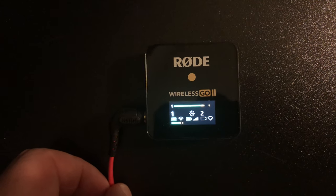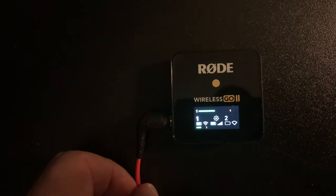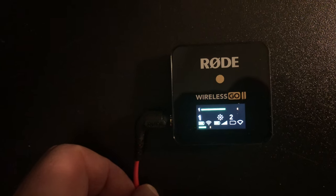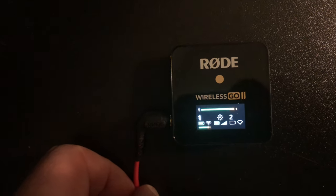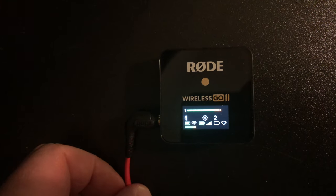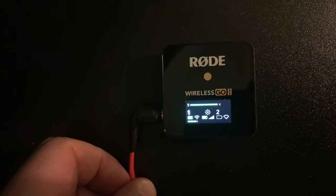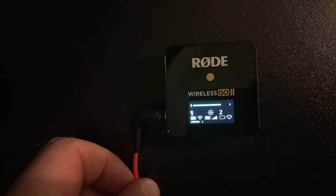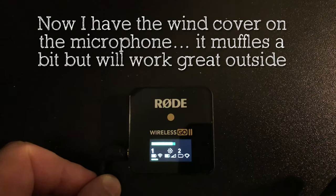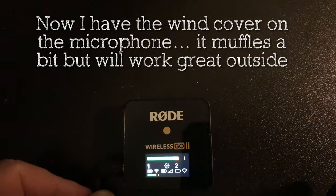As you can see on the bottom left-hand corner of the screen on the receiver, we've got a number one underneath, showing it's using mic number one right now. It's got a battery indicator to show my charge level and a signal indicator to show what kind of signal I'm getting. The further away you get from the receiver, the more it'll break up — it's line of sight. On the top you can see the volume level being picked up, and on the right side the indicator for the number two mic with its own battery and signal indicators.